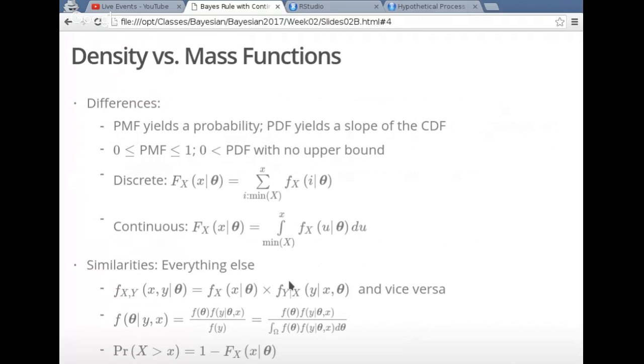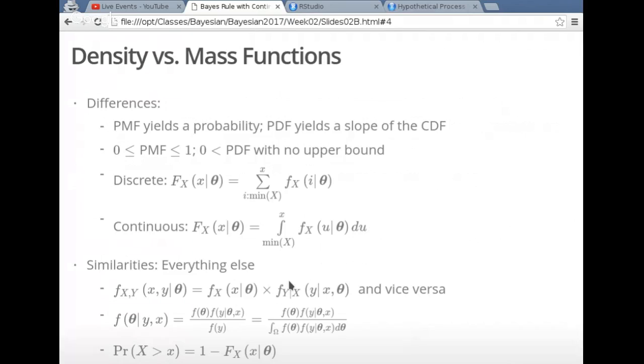So to just pick up where we left off last time, differences between the continuous case and the discrete case, particularly as it regards to this PDF. So a probability mass function tells you the probability that a discrete random variable happens with whatever probability. It's going to be some function. It's going to be a non-negative function, and that function is going to sum to 1 over the entire sample space. A probability density function does not yield a probability. It does not input a probability. It does not output a probability.